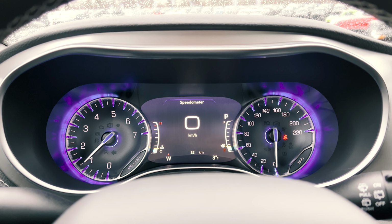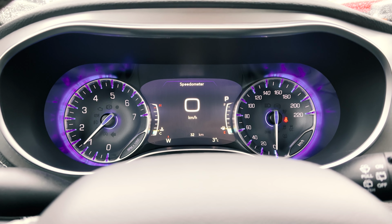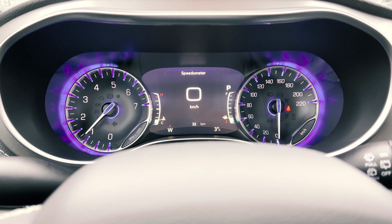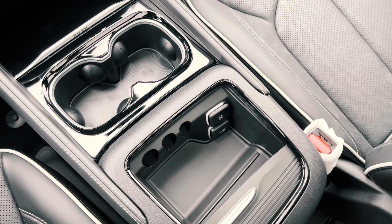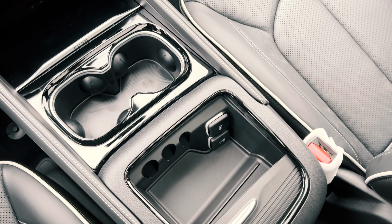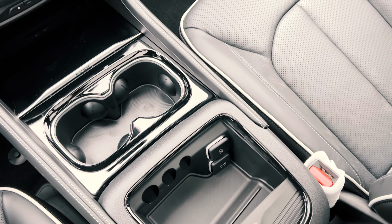And in your center screen, you can move things around, see what you need to see, tire pressure, oil temperatures, all of that good stuff, and it's right in front of you, right at your fingertips. As for the center console area, you've got a bit of a storage area, which is a decent amount of room, and inside you have a charging port and a 12-volt adapter. And then if you look right in front of that, you've got two cup holders for the front.